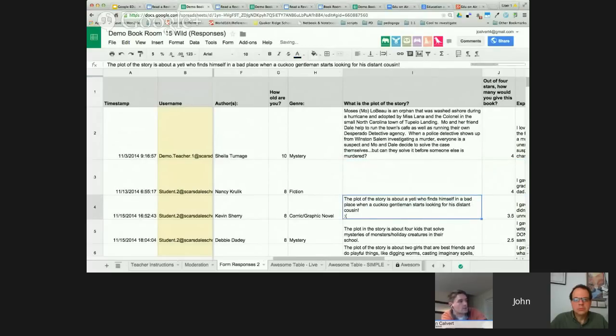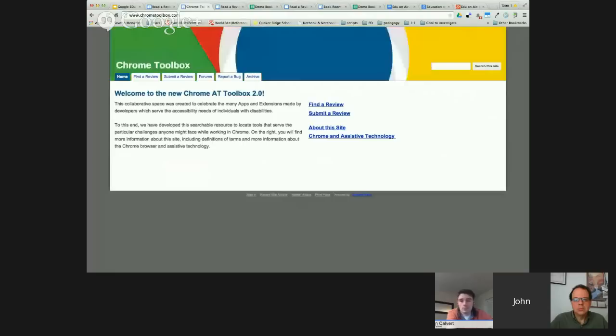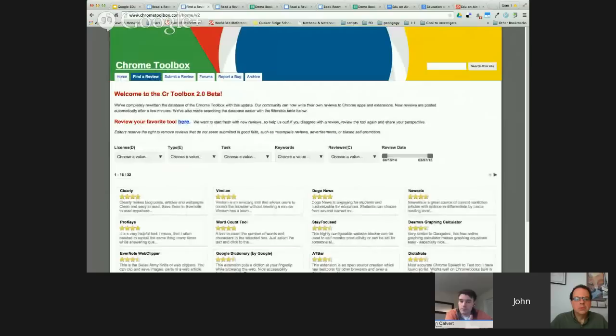But it does work. For instance, one of the sites that I put together is called the Chrome Toolbox, and that uses links. So this is also done with an Awesome Table. If I go to find a review, it's just a different way of formatting the Awesome Table. This is a site that's developed to help connect people with extensions and add-ons to help diverse learners, sort of an assistive technology site, and it's created with Awesome Table.